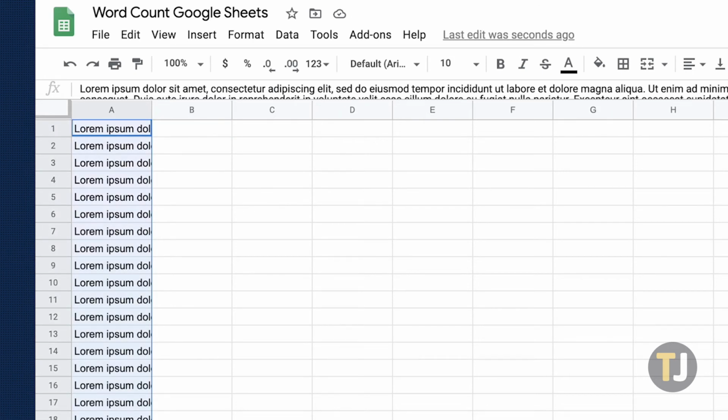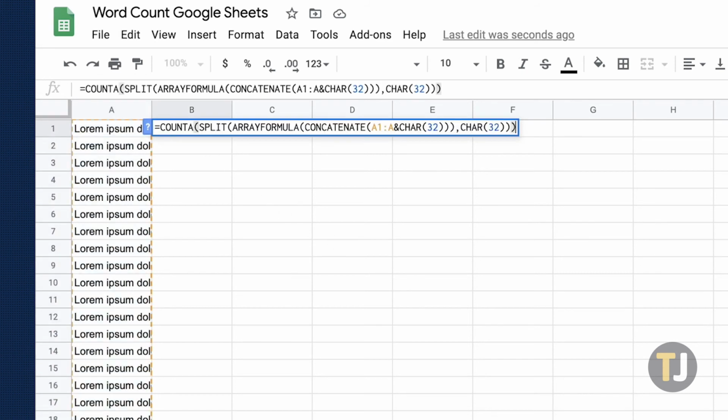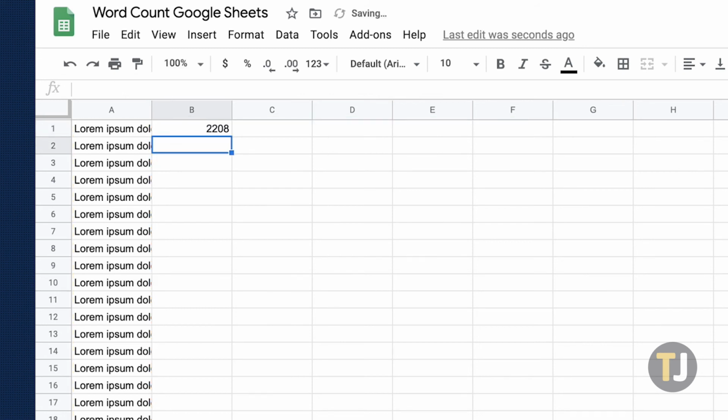Unfortunately, if you're dealing with larger documents, you might be out of luck when it comes to counting your total number of words. Some users have reported that using a variation on the COUNTA formula we used earlier allows you to view the word count for the entire column, but it's incredibly hit or miss, and due to Google's constant updates to Sheets, seems to be out of date. Still, we've included it in the description below if you want to try it out. Just remember to modify the formula's column letter to match the column you're looking to count words in.